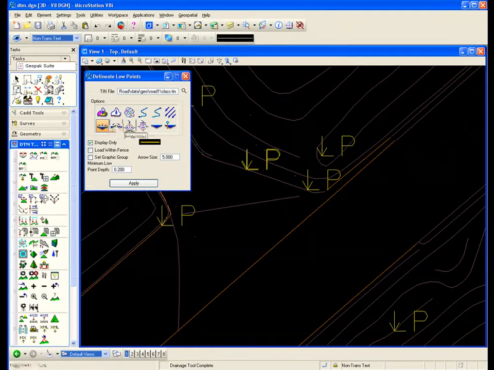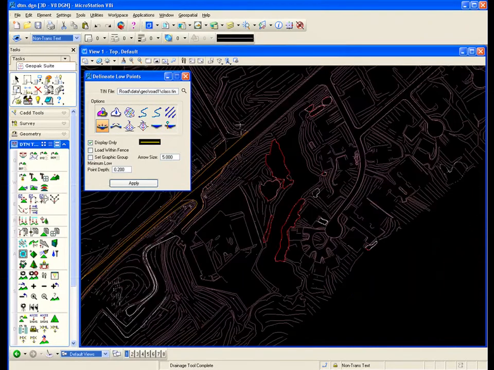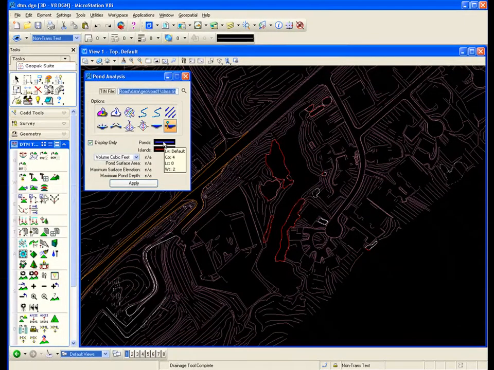It also allows us to delineate the high points. We can do our ridge lines and sump lines, surface ponds information, and pond analysis. Now what pond analysis does is extremely helpful also. If I go to pond analysis, we're going to draw ponds in blue and the islands, if we have any, in red.